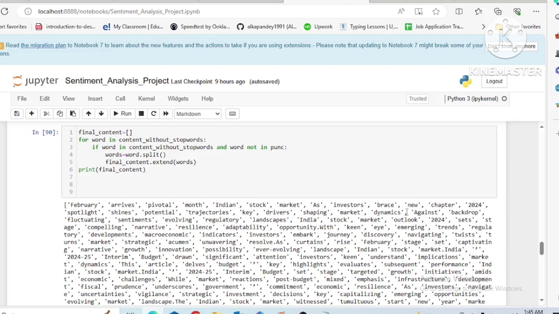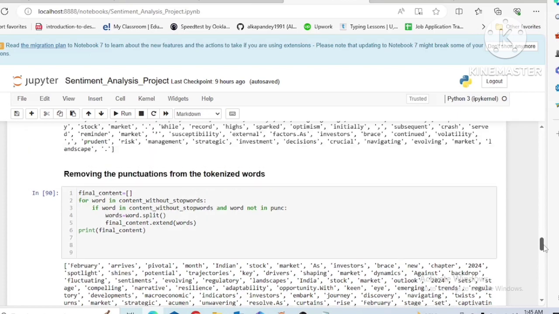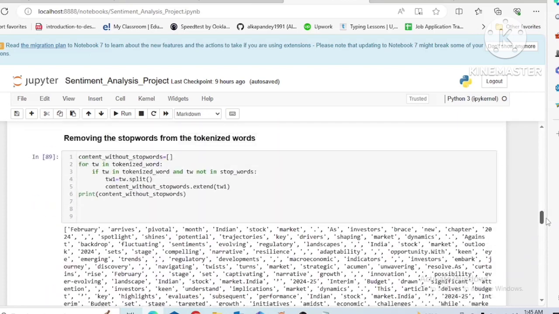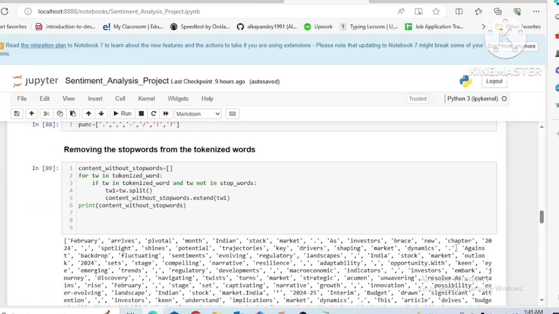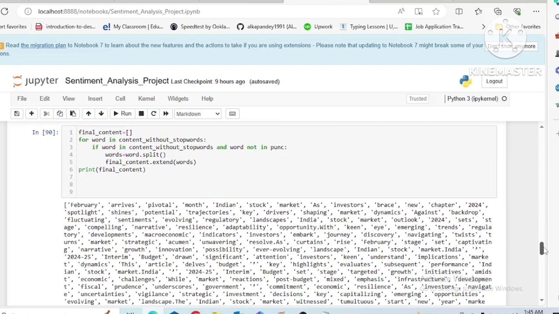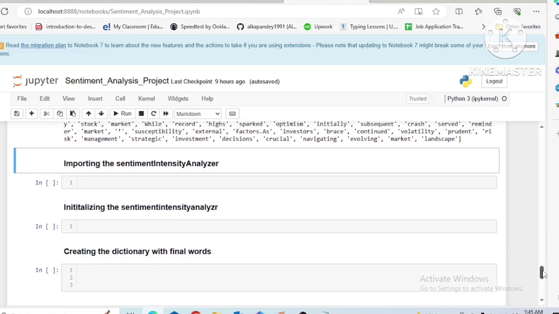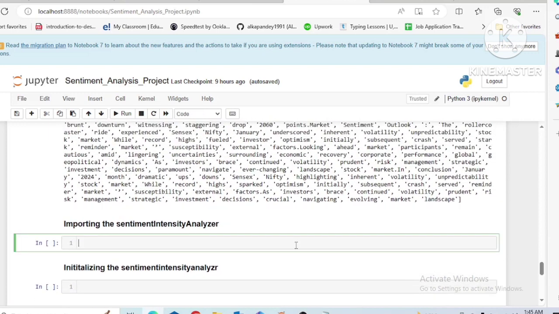But now those punctuations are eliminated. See earlier how it was: there was a full stop there, and there also one full stop. But here those full stops are eliminated now. Okay, right. So now our tokenized words are created clearly, with punctuations and stop words eliminated.